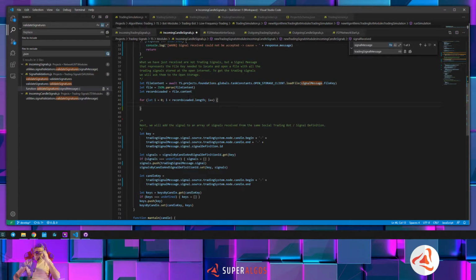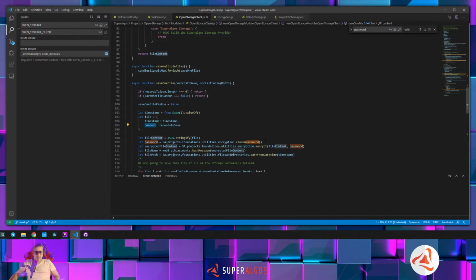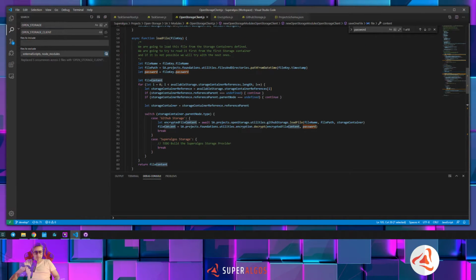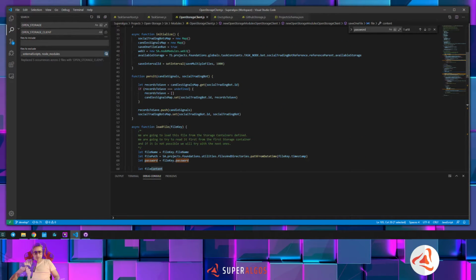Okay, so each record here is a candle signals.